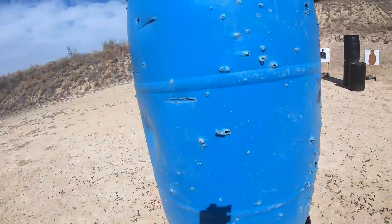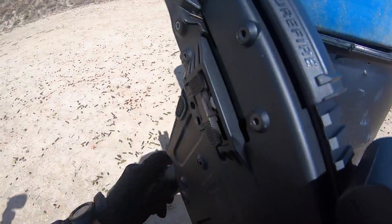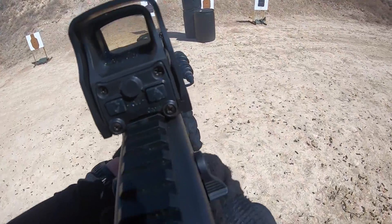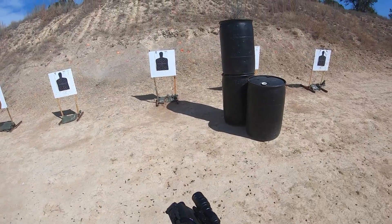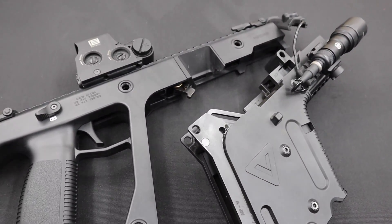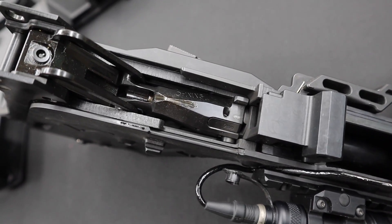Now imagine putting your hand up in the shape of a gun, then pulling your finger back while saying the word "bang." Ladies and gentlemen, you've just shot the most sensational PDW on the face of the planet — the KRISS Vector. The cycling system was created to mitigate recoil so that the operator's follow-up shots are consistent. The result is that you're able to maintain one-inch groupings at 25 yards while rattling a five-and-a-half-pound trigger like a madman.